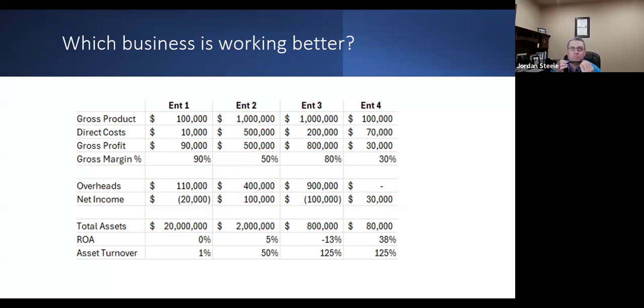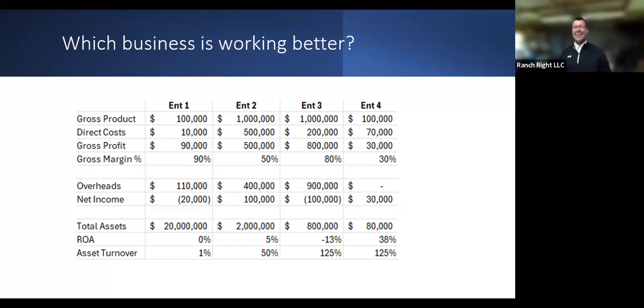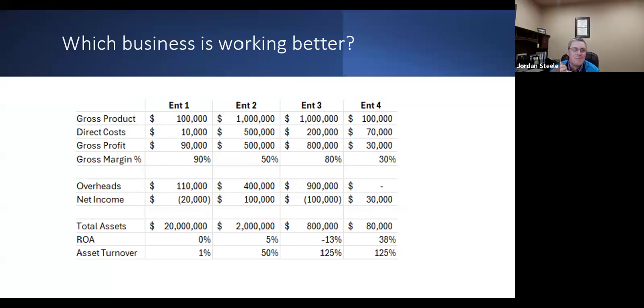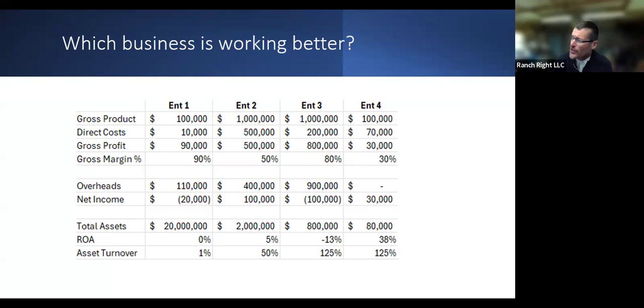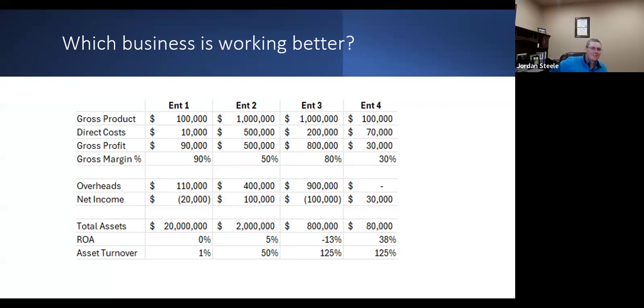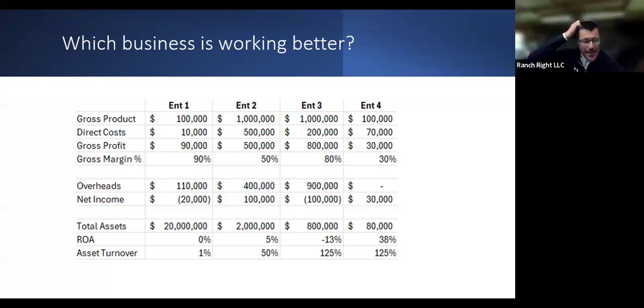Number one. Why? With $20 million, you've got to be able to do something with that. It is performing so badly, right? That it's like, how could you not make this better? Even if you took half of the 20 million and invested in a whole different business that actually was profitable, right? Like a CD. So, okay, go ahead. Yeah, exactly. Anything else? Anybody else want to comment on that?